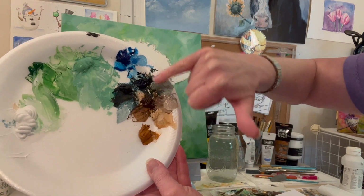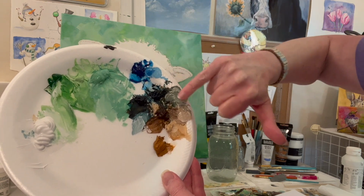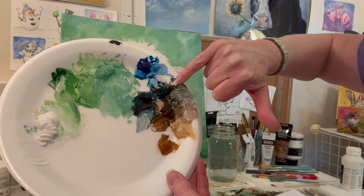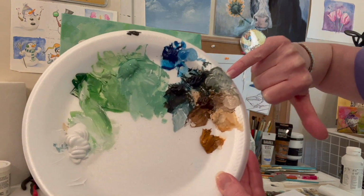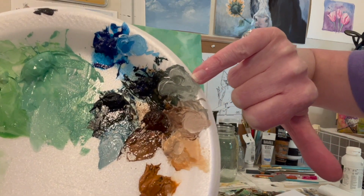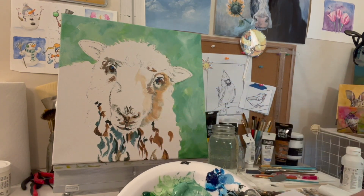And then I mixed burnt umber, I've done this in other videos, with Thalo blue green shade, and you get kind of, it can go kind of green. It can go kind of blue. I did get a pretty good gray. Let's see if you can see that. You go slow and mix. And that's what's looking black on my cute lamb here.